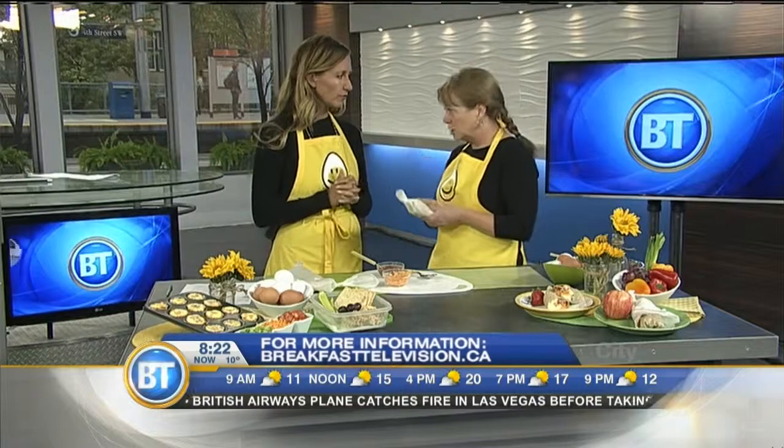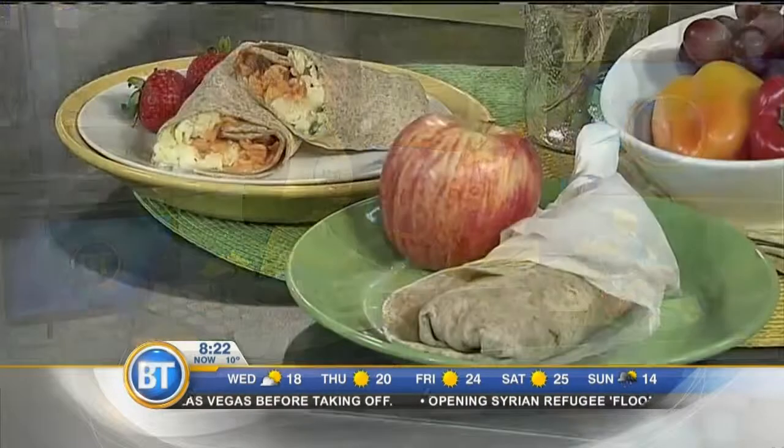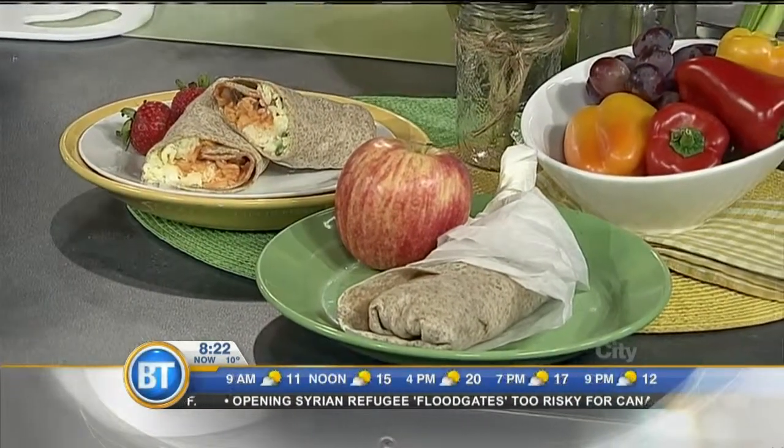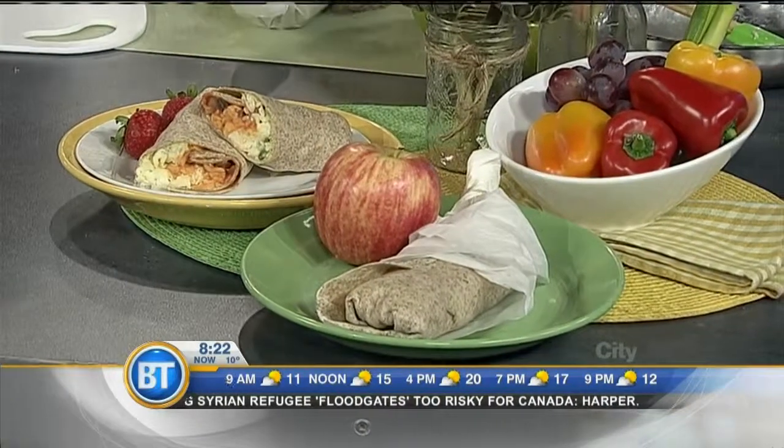You're out the door and you've got an awesome breakfast to keep you going. That is great for breakfast or maybe right before after-school activities — throw it in the lunch kit. They're good at room temperature. If you're going to keep them all day, have a little cold pack in your lunchbox. These sit in the fridge nicely and warm up beautifully in the microwave. We're going to put the links up on breakfasttelevision.ca for these simple recipes and more, getting your day to a good start.